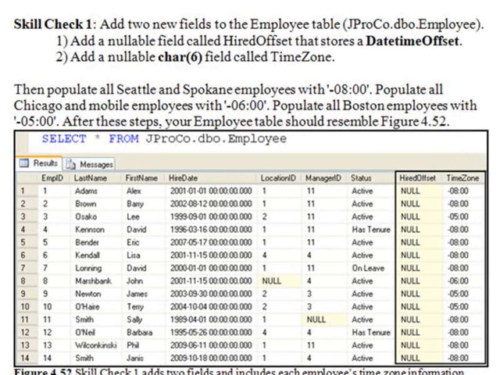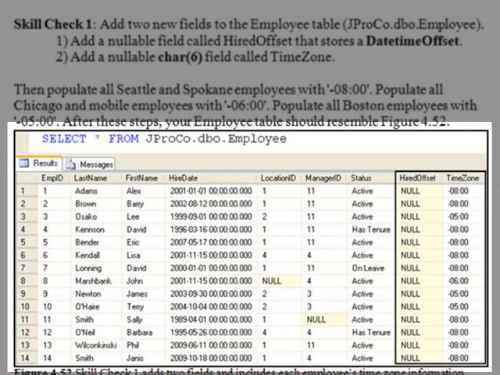Then populate all Seattle and Spokane employees with -08:00. Populate all Chicago and Mobile employees with -06:00. Populate all Boston employees with -05:00. After these steps, your employee table should look like the figure you see here.